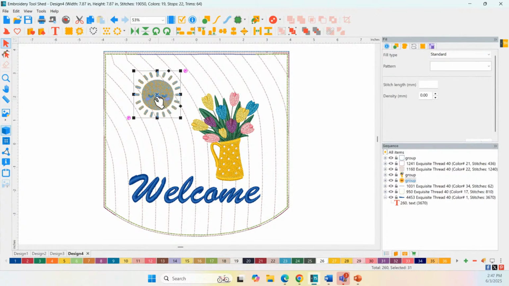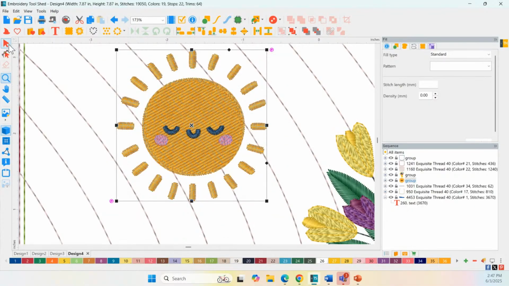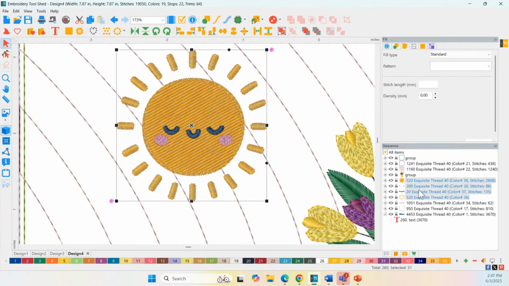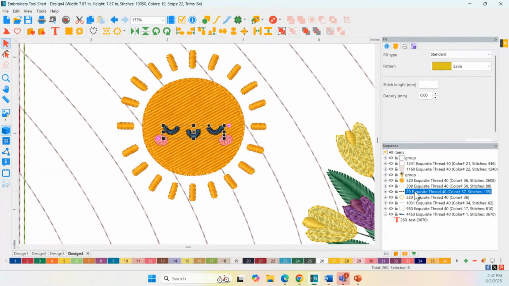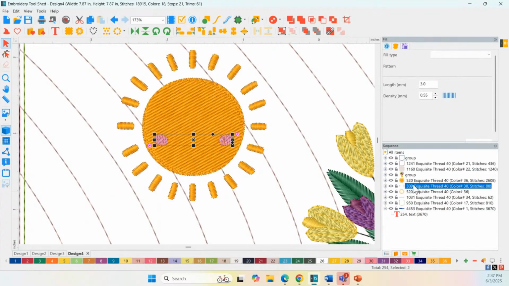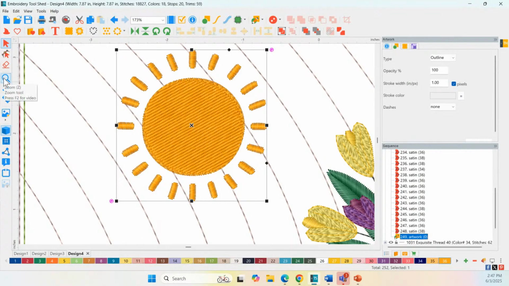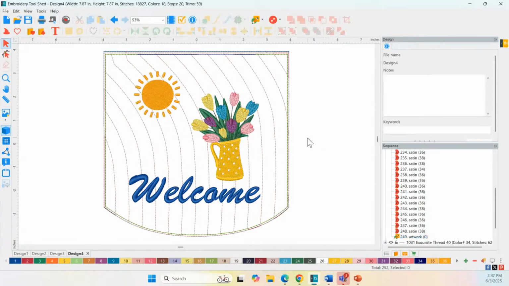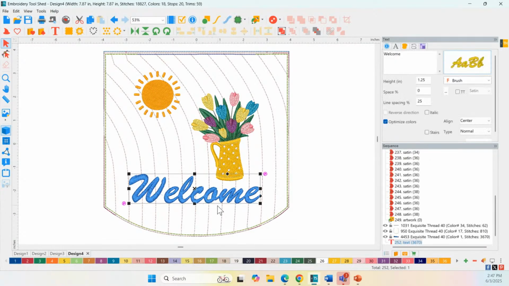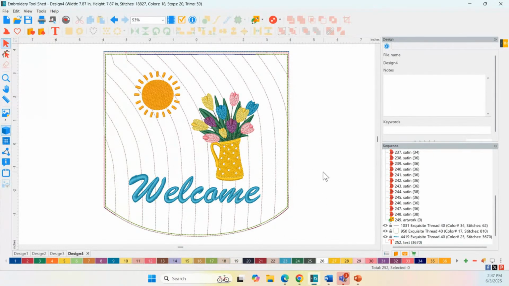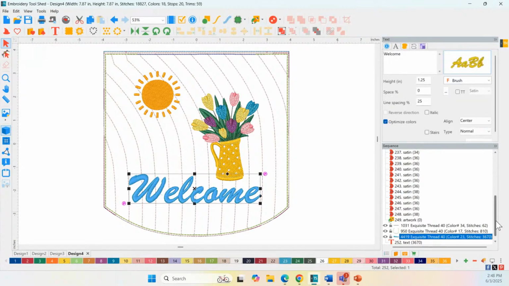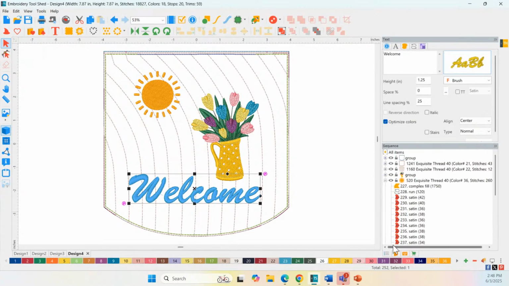And I really don't love the face on the sun, I can even edit that. So right now that's all grouped together. So if I choose my select tool, I'm going to click my ungroup option. It's still in the right order, and I just don't want my sun to have a face. I think that's a really cute sun when it's got the face, but that's not the look I was going for. So I can remove those, and then now I've got my design looking like I want. So if I want to change the color, I can select any part, right mouse click on the color to make that change.